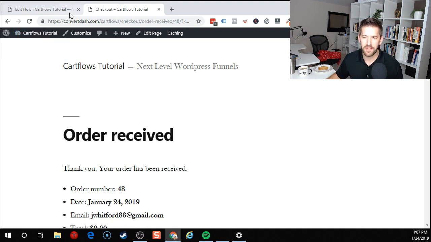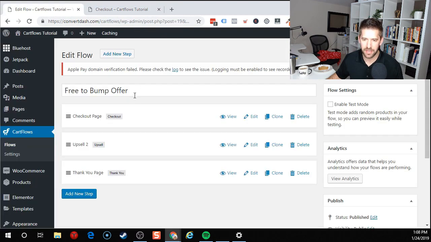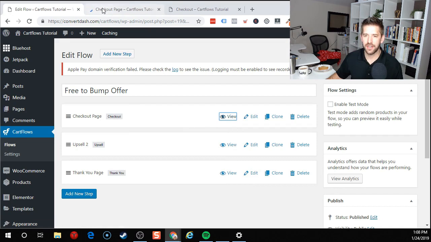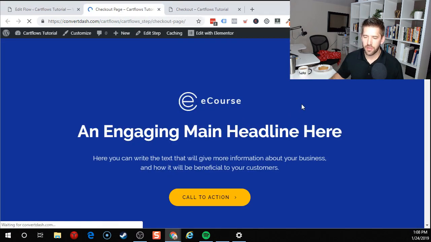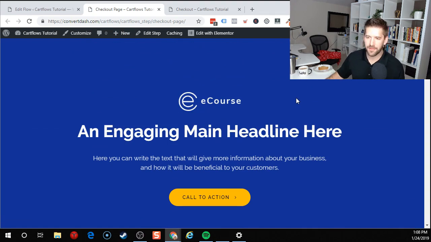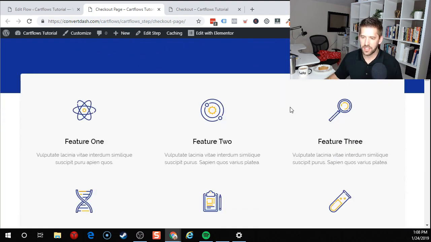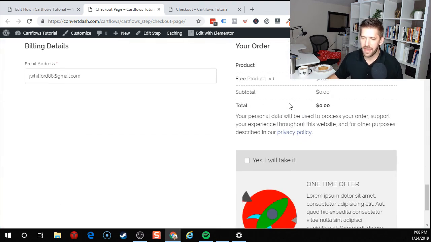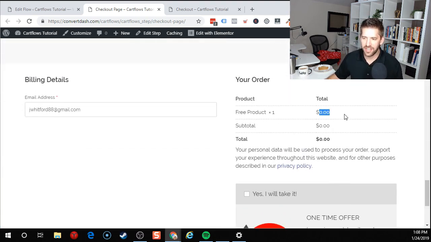And let me show you the finished product of a much better process here. And let me remember what this checkout page is here. Okay. So what if instead you go through and you have this landing page here. Let's say there's a free offer advertised on your page. And as you scroll through, you can, oh, I really want this, really want this. You're curious what the price is going to be. And then you get down to the bottom and, oh, it's a free product.